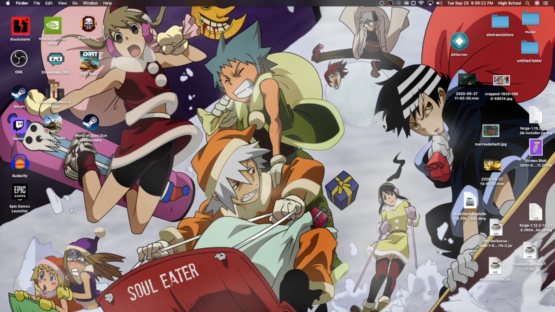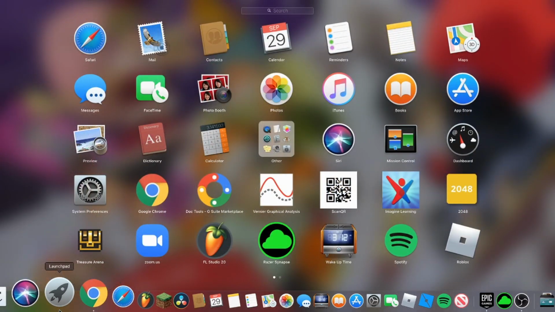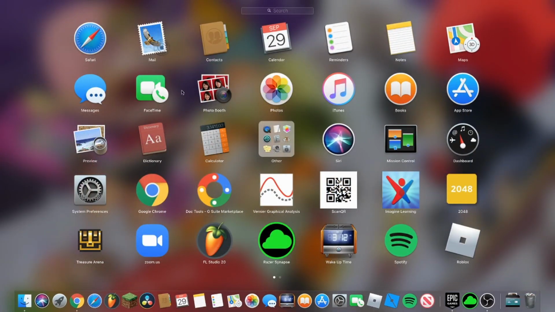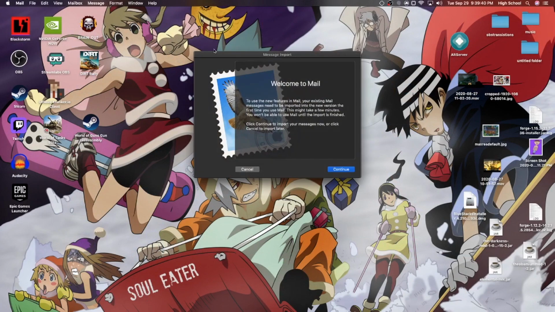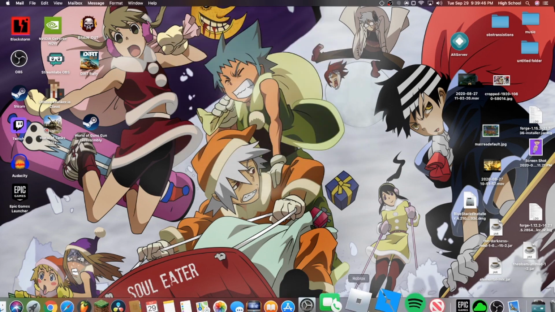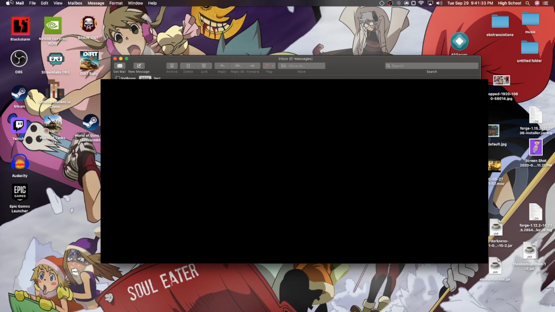Okay, so after you install the mail plugin, like I just did, it's been some time. I had some technical difficulties. You're going to want to go to the mail application on your Mac. So this right here. Now, I don't use the mail application, as you can see. No, cancel, cancel. I don't want to import messages. Okay, so after I just logged in, I did all the setup for this because I've never set this up.